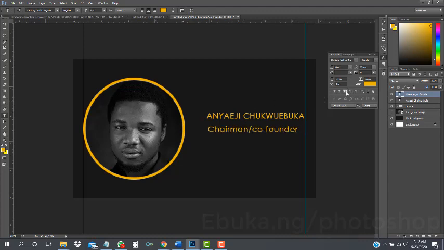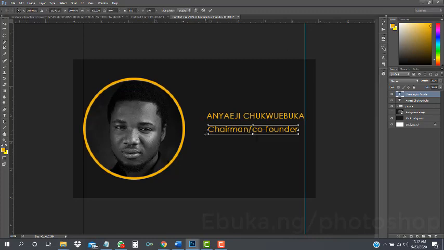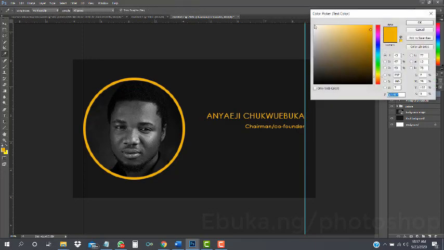I want to change it to small casing, and I also want to reduce the font size. Good. Okay. Move. So let's move this way. Good. And I want to change the color of that to say white. Good.